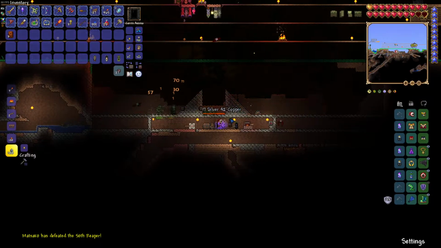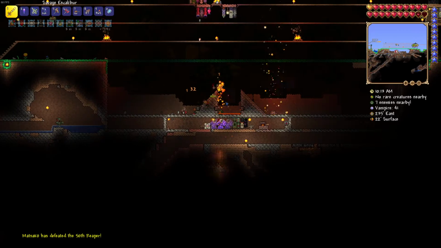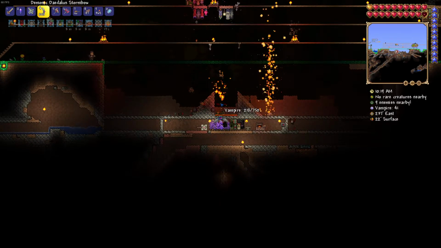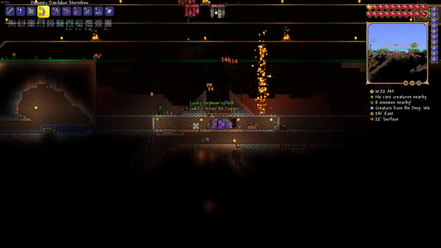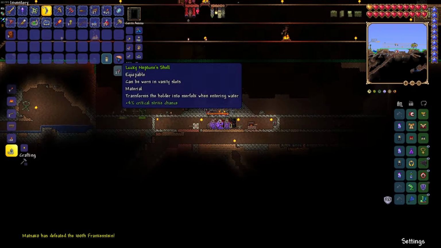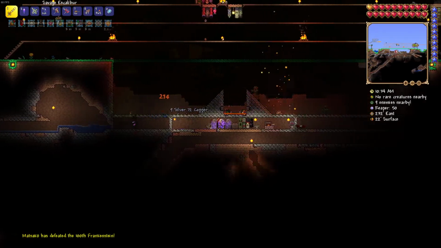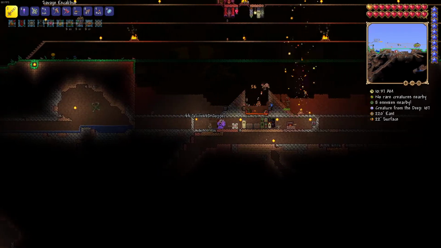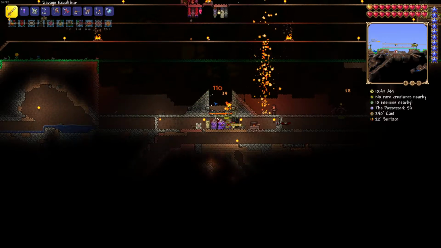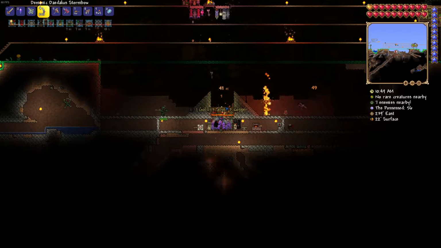Reaper banner. Oh, an opium shell. Hey, it's gonna be easy to feed than you. 214 damage. Wow, that's a lot. I want the Mothron to spawn right now. I don't know why I'm talking about an accident. It's just fine though.